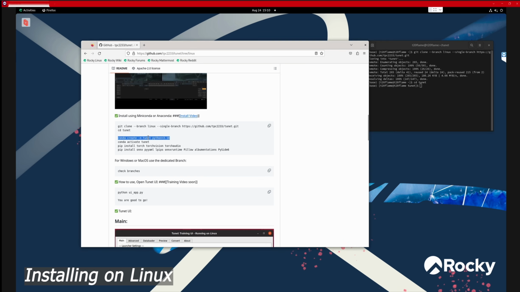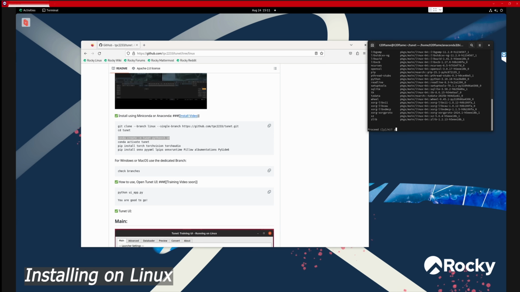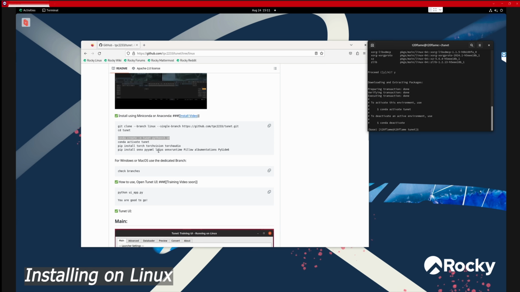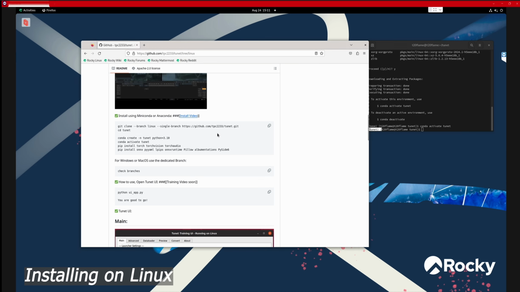Now we need to create the environment, and that's why we use Conda here, because the moment you have Conda on your system and you're creating that TuNet environment, this means that whatever we do now, after we activate the environment, it's only affecting this environment. We are not doing anything else on the system. It's only inside of this environment. And that's why Conda works so well. Now we have our environment and we are on it.